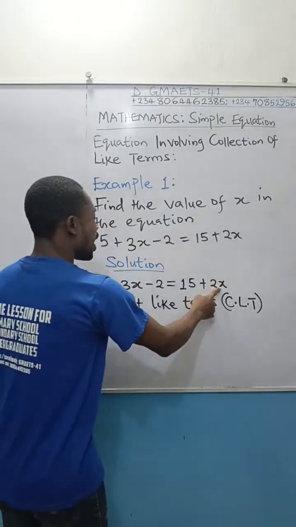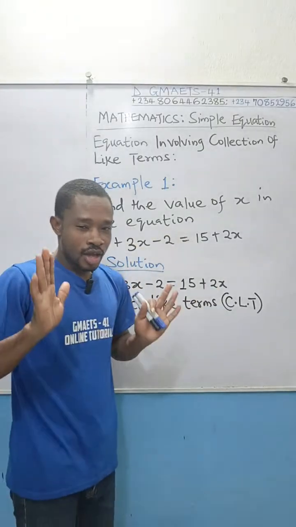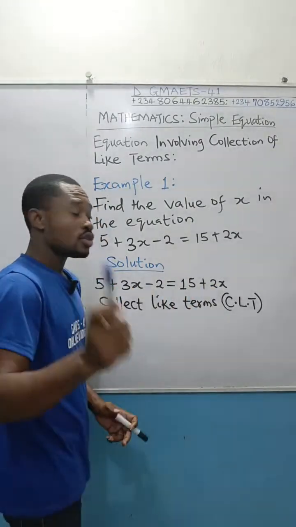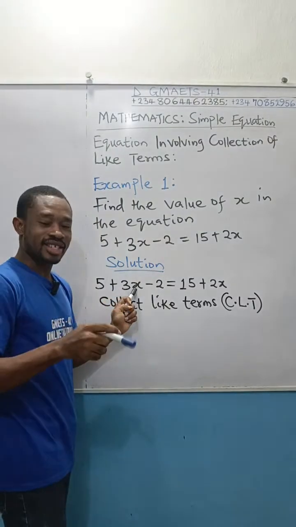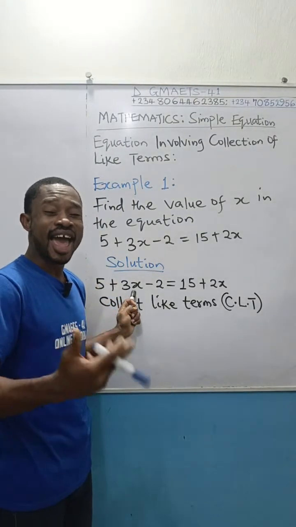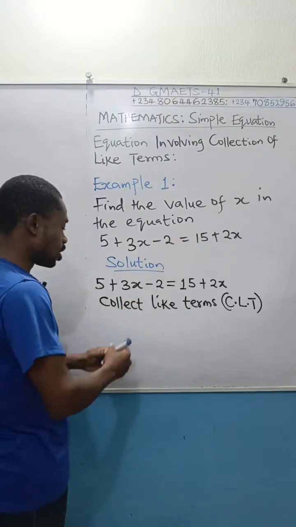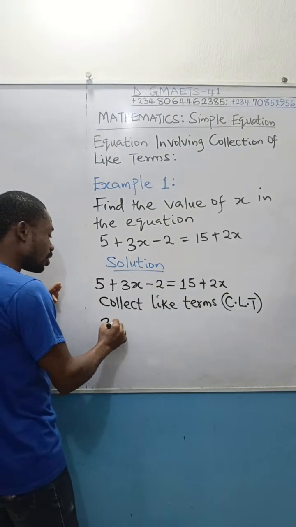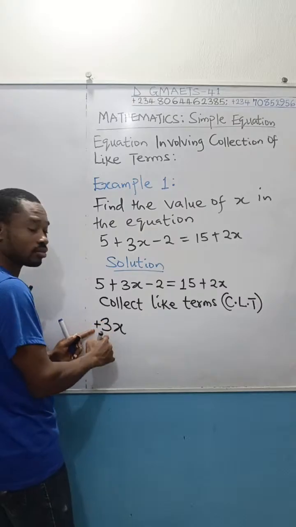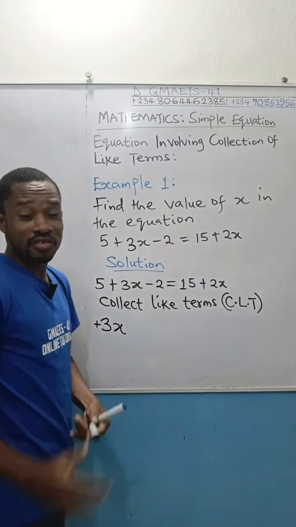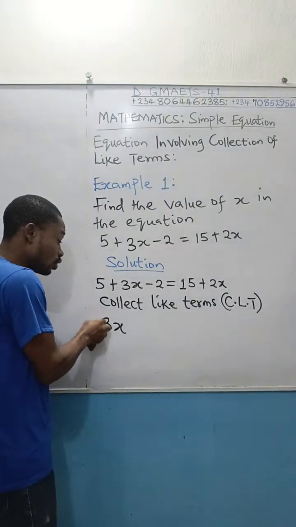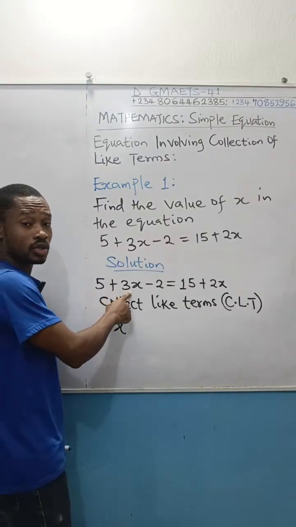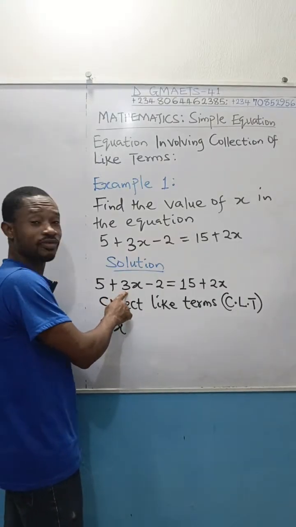So I will move these 2x to the right-hand side. I have shown you what I'm going to move. Why am I moving 2x to the right-hand side? So that it can meet this plus 3x. They are like terms. They are both x terms. So we go. 3x is already on the left-hand side, so I will write it. It will remain on that left-hand side. Plus 3x. Since I'm writing it first, no need of writing the plus in front of it. But if you still want to write plus, it is your choice. Remember, this 3x, the plus belongs to it because plus appears just before it.